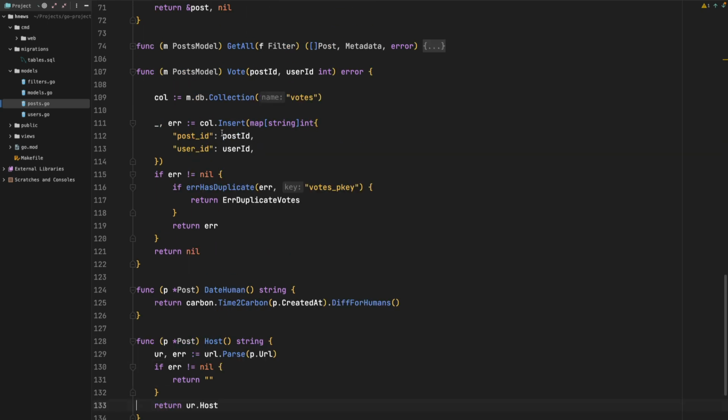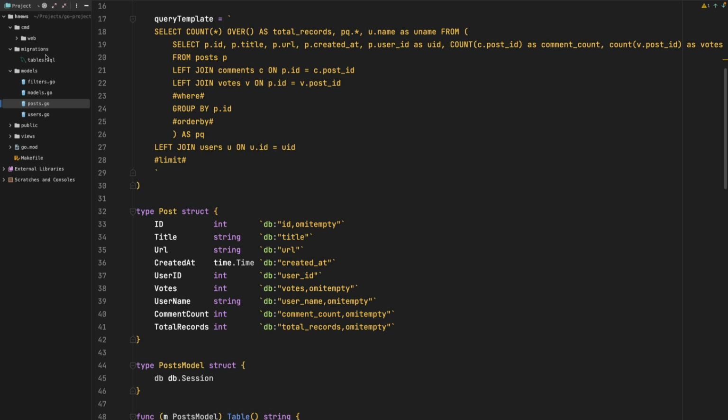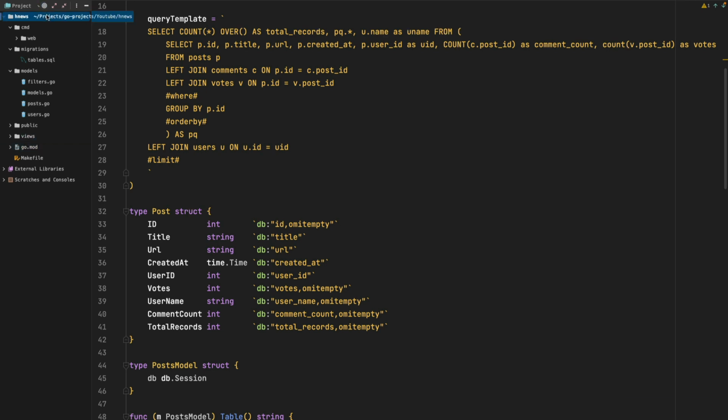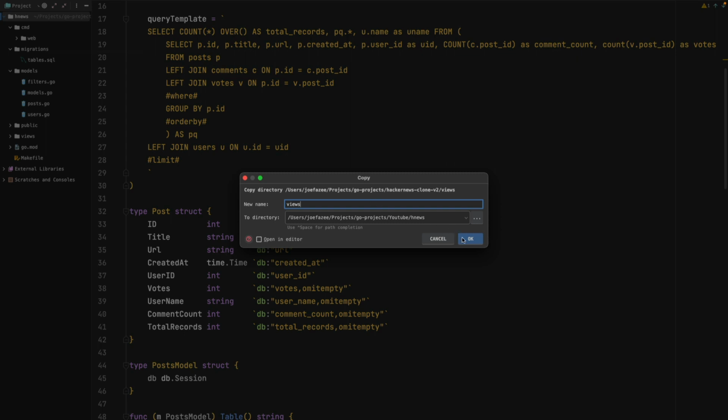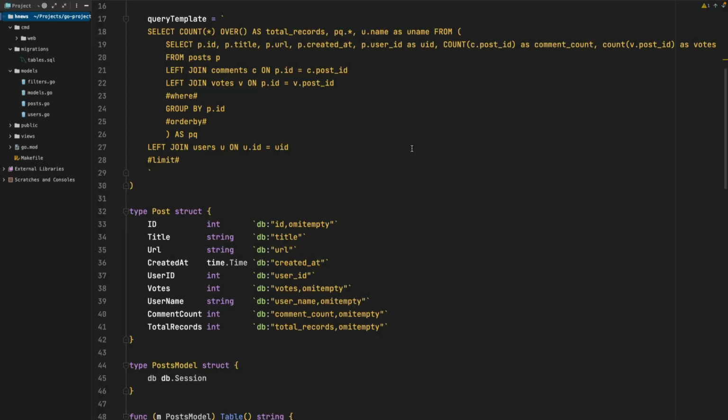Next step is to just go ahead and start working on the templates. I'm going to bring the templates over, then I'll explain what we have. So let's bring the views. We won't work inside the views at all. So we have some views here. I'm just going to bring them over and let me explain what we have.